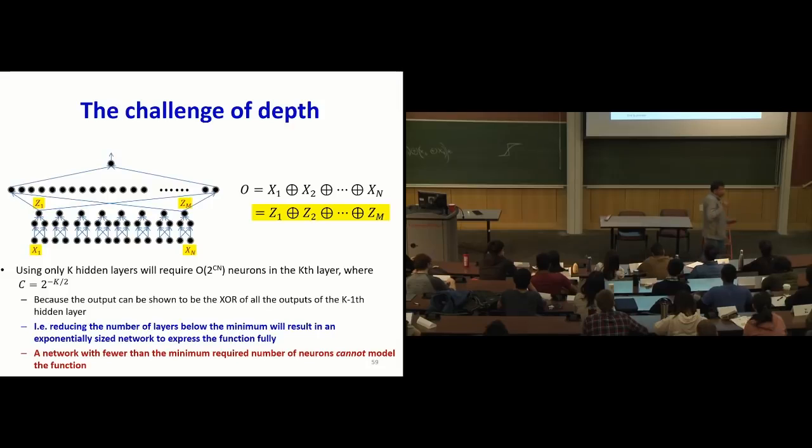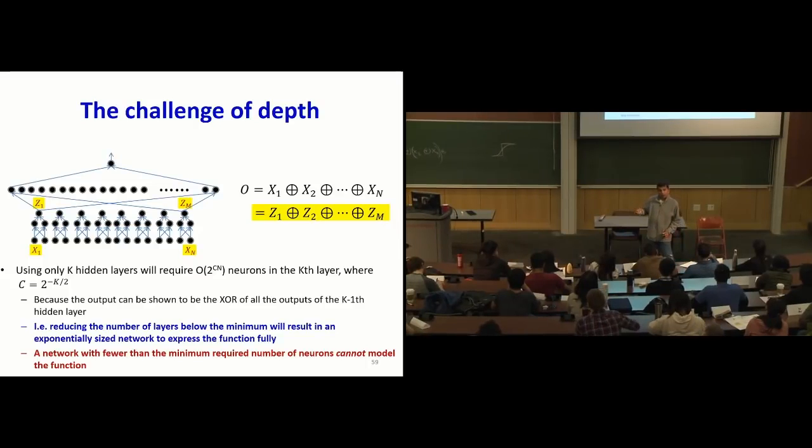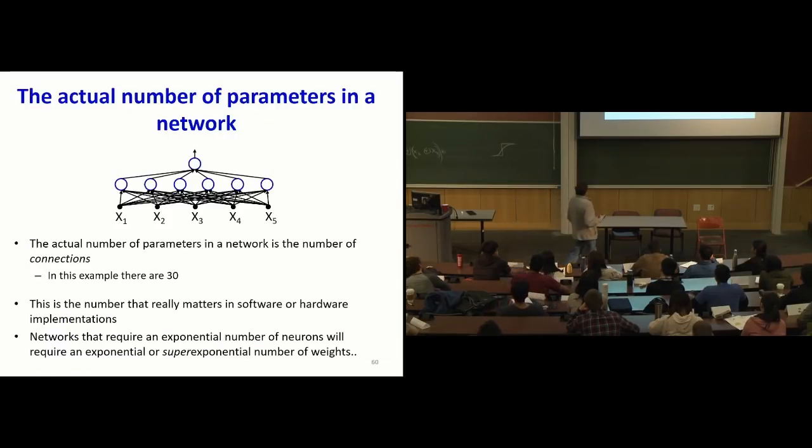Also, there's a minimum number of perceptrons overall that you will require. If you try to go below the minimum number of perceptrons, for whatever depth, for whatever width you choose, then you will not be able to compute the function. In fact, for an XOR, if you miss only one perceptron in the minimum architecture, what will the error be? 50%. You miss one neuron, you're going to be wrong half the time. That's how bad it is, right? So just to give you an idea of the criticality, think about this. An XOR, you take away one bit, you're screwed, right? So the criticality of the structure and the depth of the structure sort of comes across.